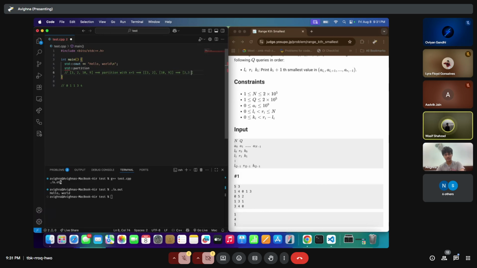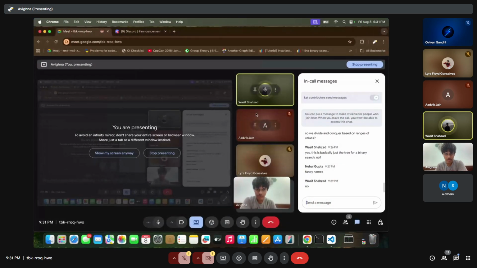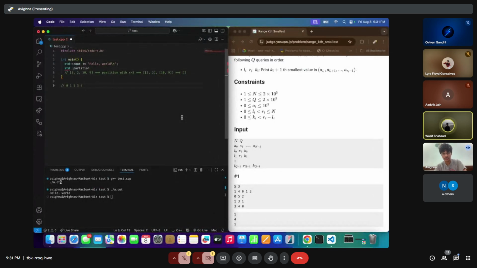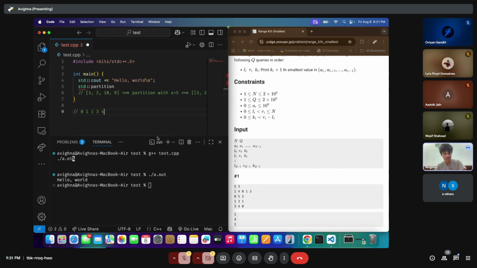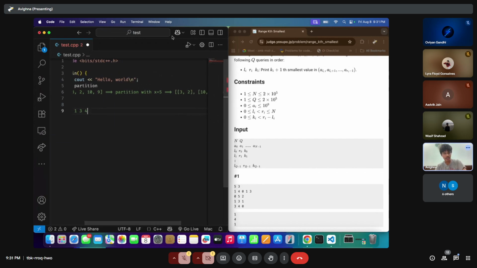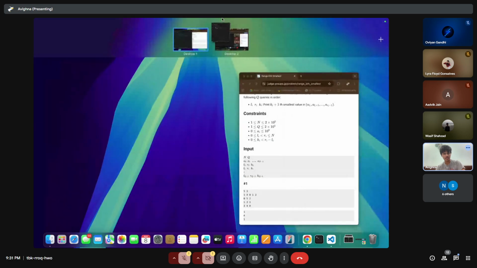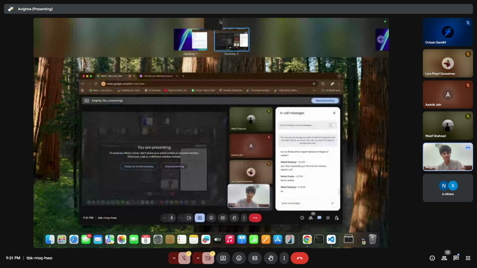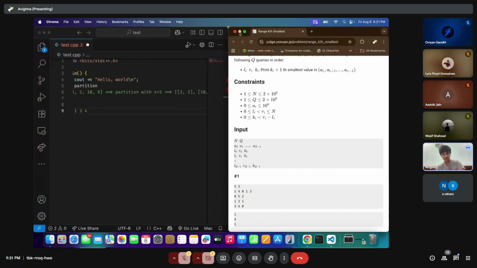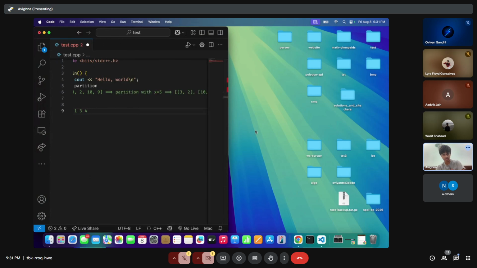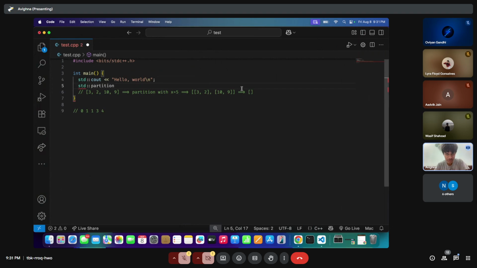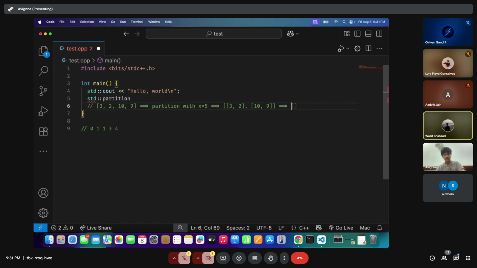Sorry for the interruption, but could you please make the font a little bit bigger in VS Code? For sure. Okay, I'll just full screen this for now as well, just so you guys can. Oh, oops, I did not mean to do that. Okay, is this better? You want me to make it bigger? Yes, it's better, but maybe slightly bigger would be better. Yeah, that's fine. Perfect. Okay, cool.